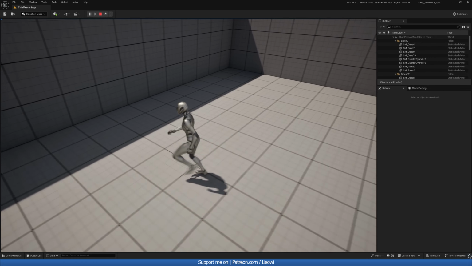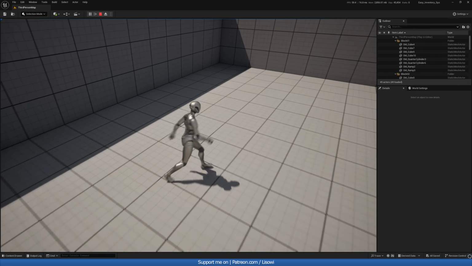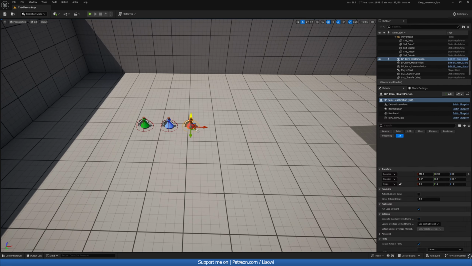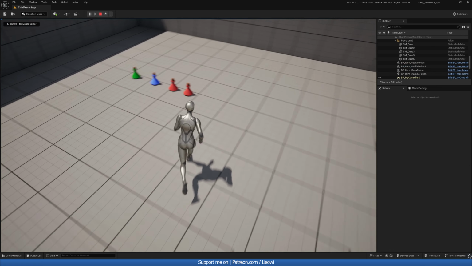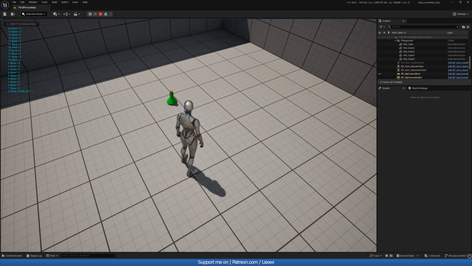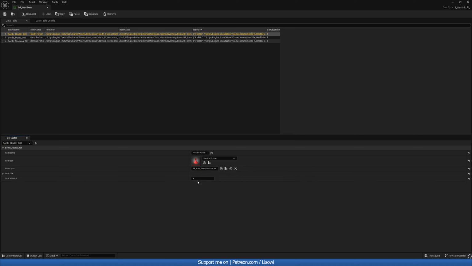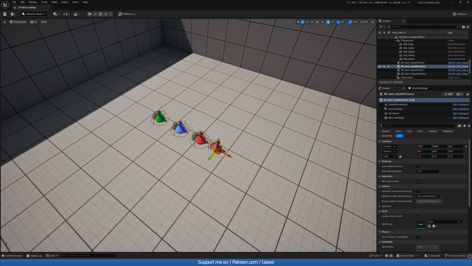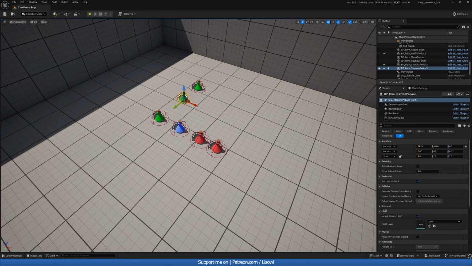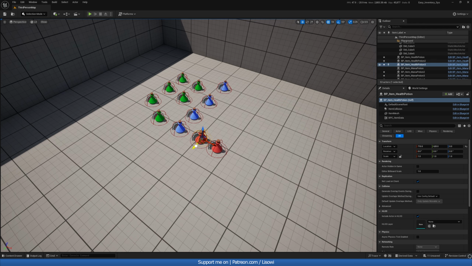Now, I do realize that the max quantity has been set to 1 in each of these guys. So if I were to duplicate the health potion and hit play, the max stack size is 1. So if I pick up another health potion, it'll go to a new slot. Now we don't want that. So in our item data, instead of the max stack size, slot quantity being 1, let's say something like 3. 3, and we'll do 5, maybe for the stamina potion. So if we go ahead and create 5 of these guys, Alt, copy, let's make 6. We'll do 4 of these guys, and we can do 4 of these guys as well.